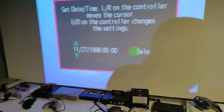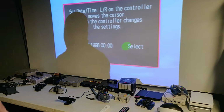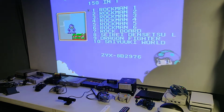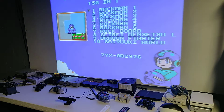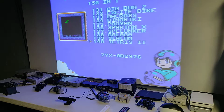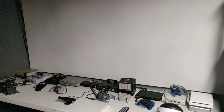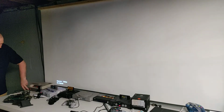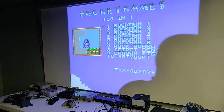So come over here, and like, you know, the very first one is an NES. If we hit the input number 1, there's our NES. Yeah, I've got a 150-in-1 cartridge in the NES. That's pretty awesome. I think I only paid like $30 for it 3 or 4 years ago. It's got a bunch of great games on it too. Oh, what'd I do? Bump the stupid thing. You know how Nintendo is. I guess I don't need to show you a game.